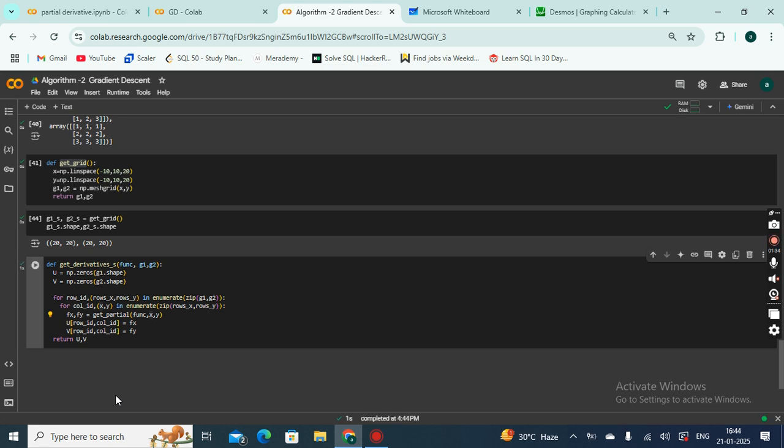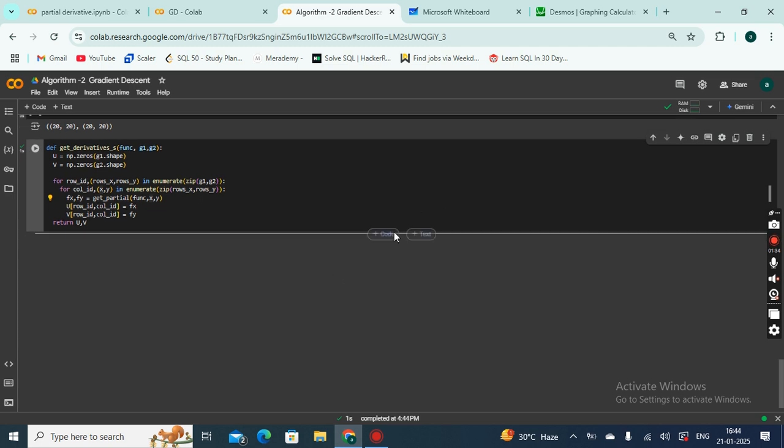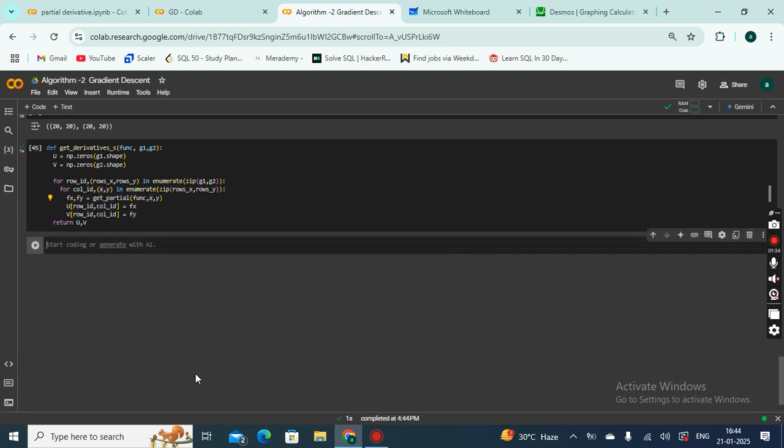and just running this. Great. After this, the concept of plotting comes into the picture. I create a function def plot gradient. So I have my g1, g2, my u, my v from the above function.